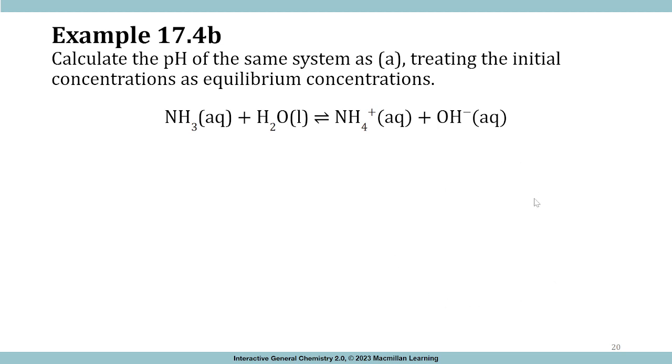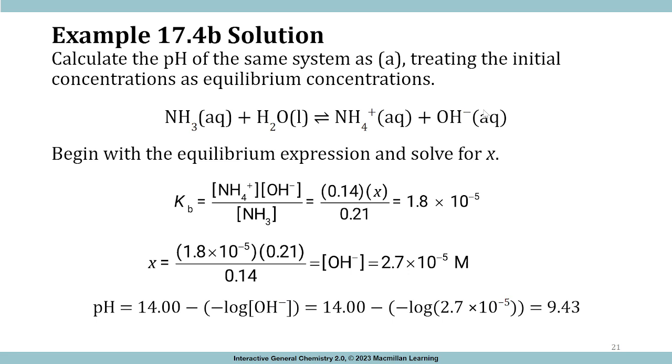So let's calculate the pH of the same system, treating the initial concentrations as equilibrium concentrations. So again, we're going to do the NH3 plus water yields NH4 plus OH minus. We actually already kind of did this, and we did this by assuming we could get rid of the plus X minus X, right? So we're just going to straight up skip the entire idea that we need to do an ice table, okay? Our equilibrium conditions in these buffer systems are always just going to end up being those initial concentrations. Hell with all that extra work.